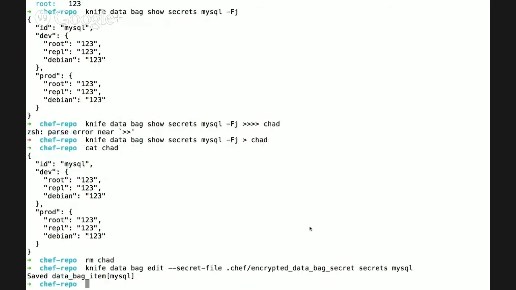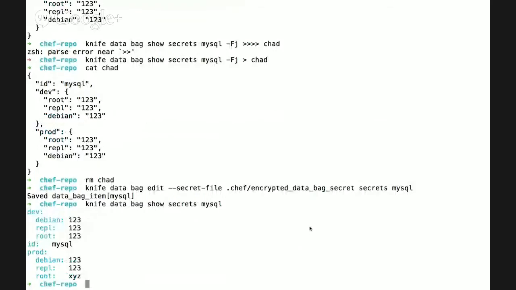So my knife data bag show secrets MySQL will show you XYZ. So you see XYZ here, but my local file data bag secrets MySQL does not.